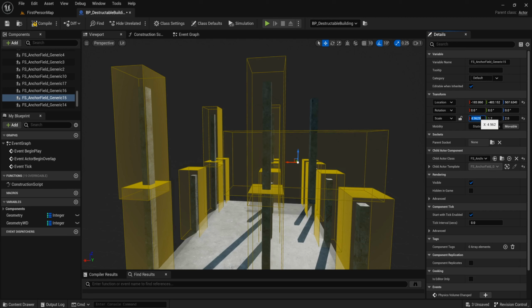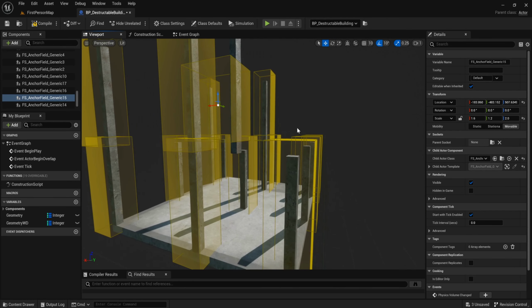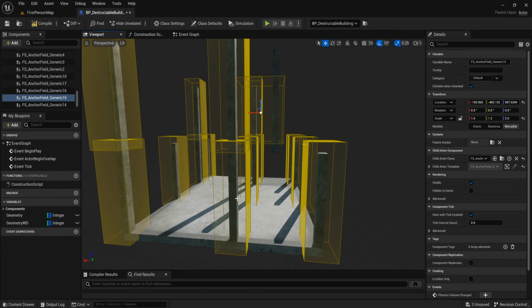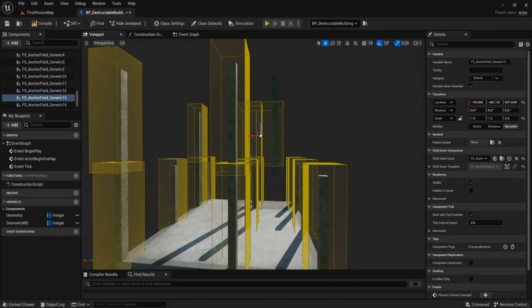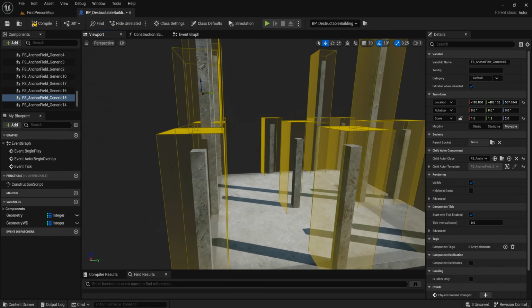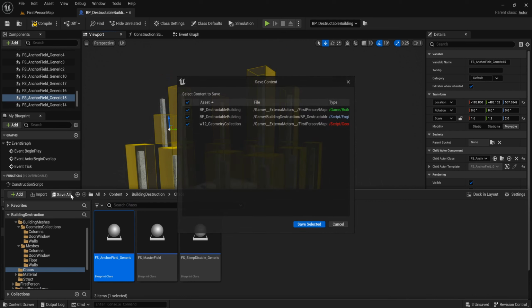Set the scale to 1.6. And when it's overlapped like that, when this column falls down, it triggers the next overlap, and it overlaps this column too. And we save all.